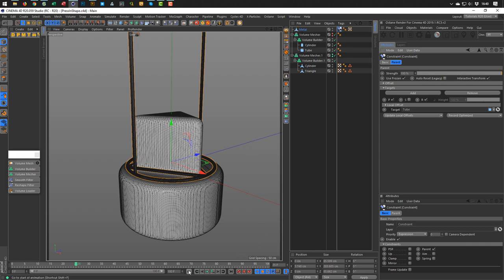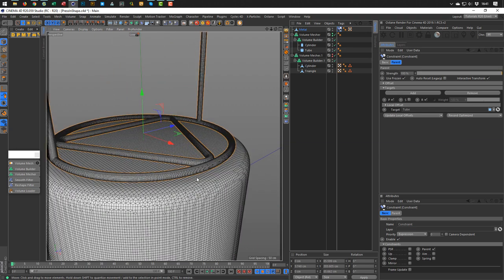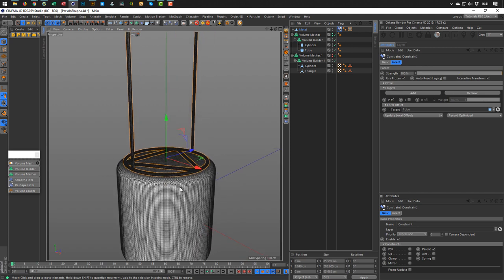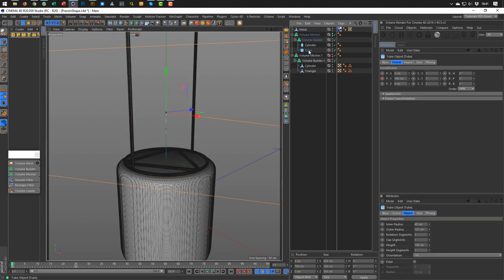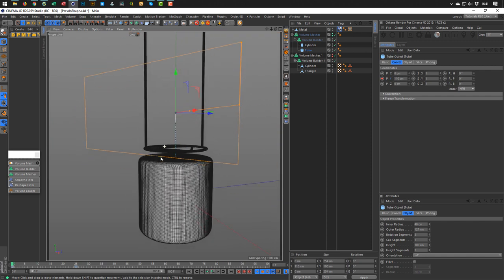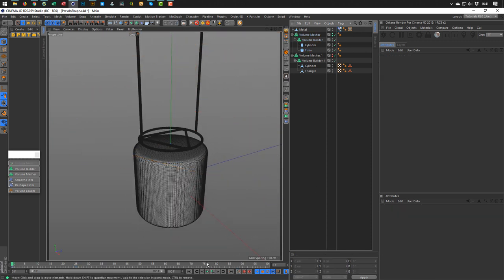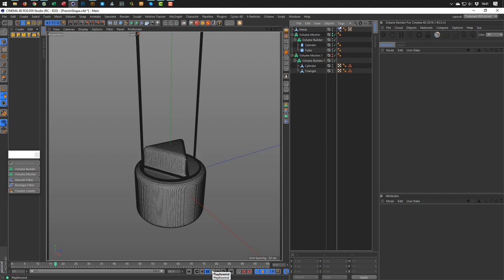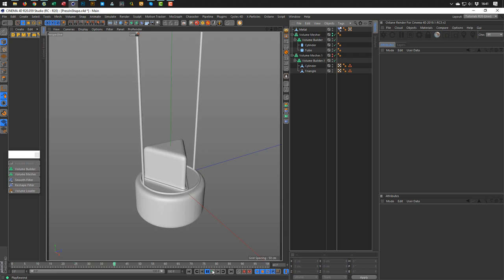So go to frame 0, so I go back here and you see the metal part is on top of it. It's exactly what we want, but it maybe looks a little better when it's not so close to here. So go with the tube here. And on frame 0, 100, let's go to, let's say, 110. That looks a little better, I think, that it's not so close to it. So that means when I say play now this whole thing, it does exactly what we want. I hit N A to hide the mesh here. See, does exactly what it should do. Nice, works great so far.